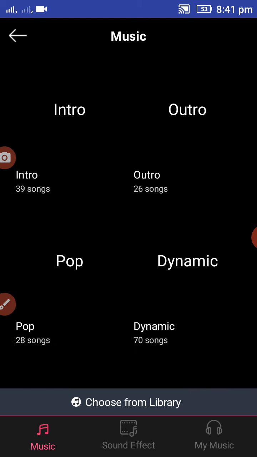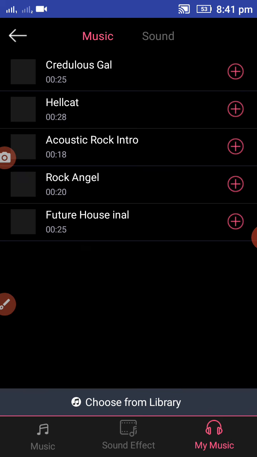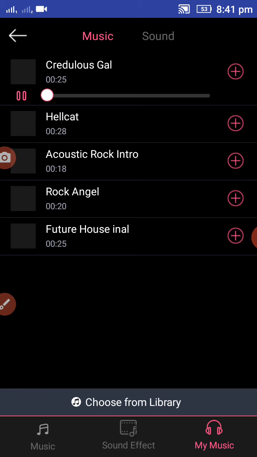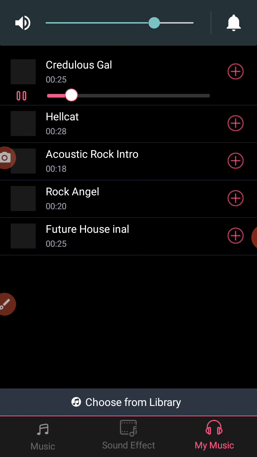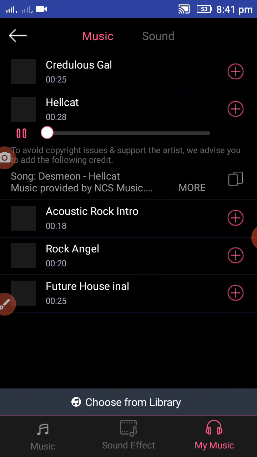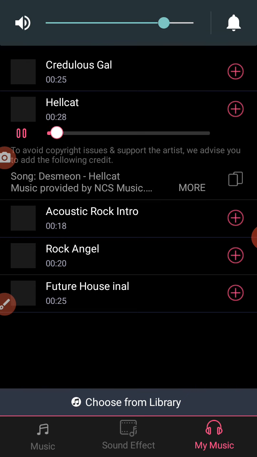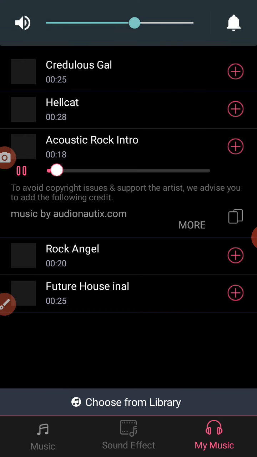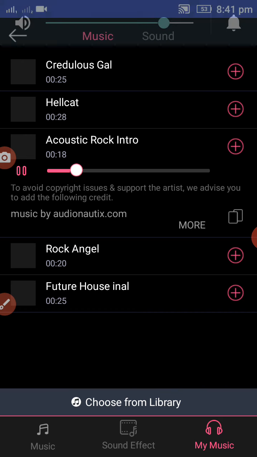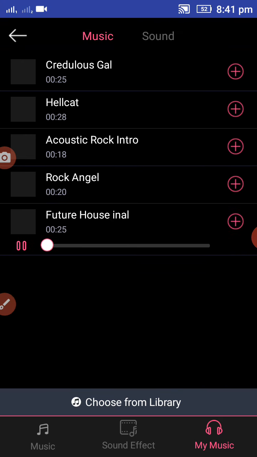Intro. See, I have it in my library. I will add this.